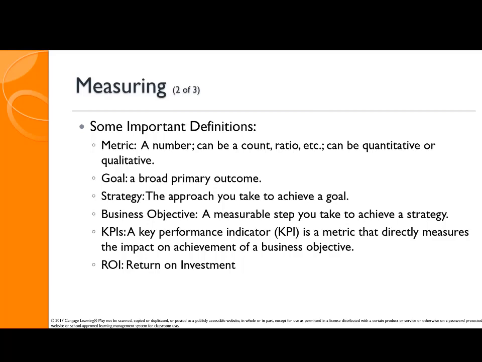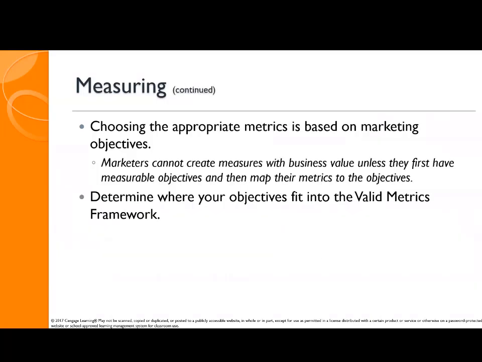There are always 1 to 7 KPIs at a company that they look at to see how they are doing. So if they want to grow by 5% by the end of the year, there are metrics that will, if they go up, they know they'll hit that 5%. Okay. And of course, the return on investment. You're familiar with that already. After all, you were in grad school. Okay. So you need to choose the appropriate metrics based on your objectives.